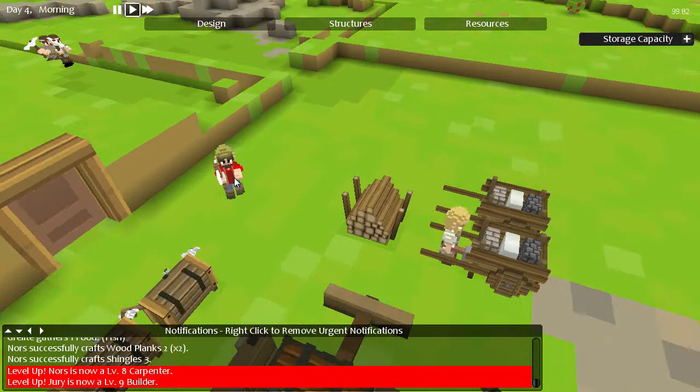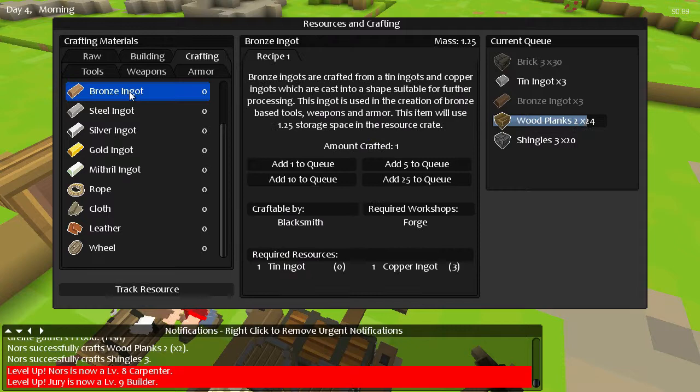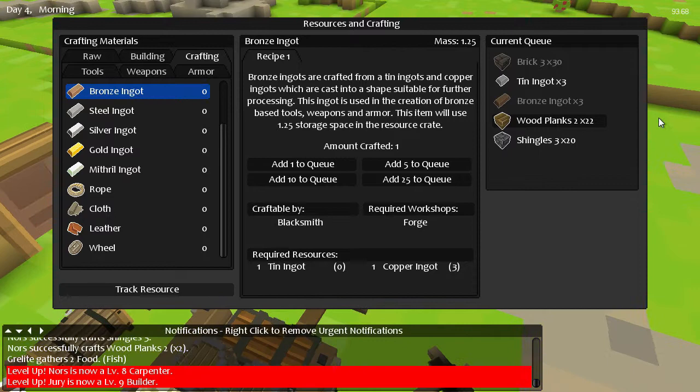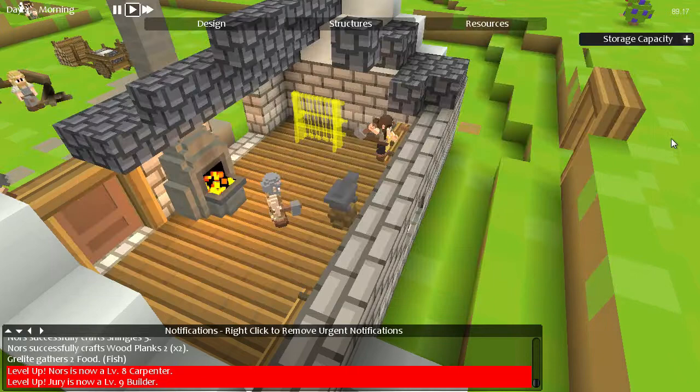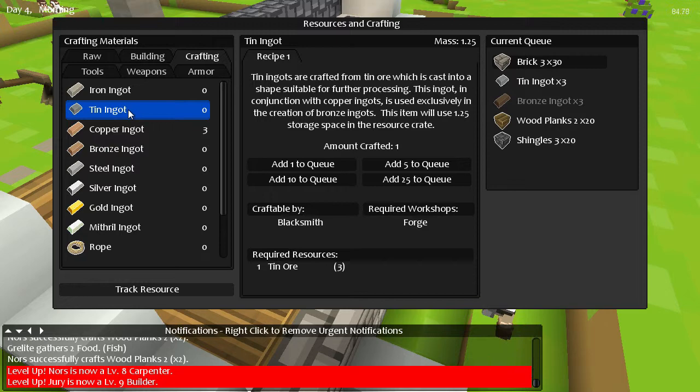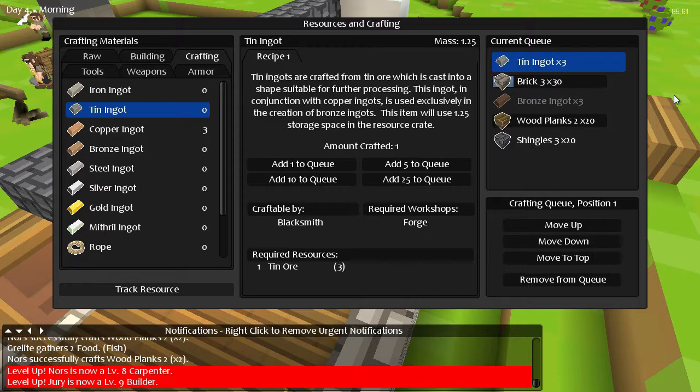Did I make bronze, maybe? No, never made tin. Okay, bronze ingot. Can we craft it? Tin ingots, copper ingots. Cast, da da da. Resources, etc. Weapons, armor. Source crate. Yeah. So I never did get any tin ingots, did I? No, I still have the resources for them. Let's move those to top. Can I still make those?